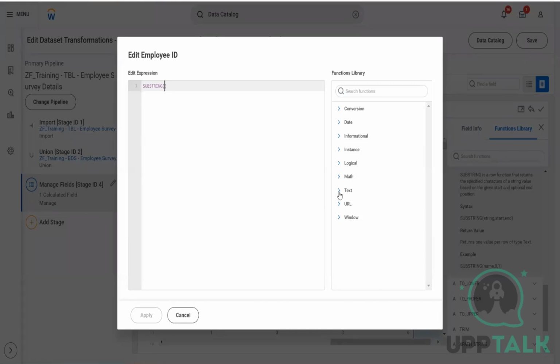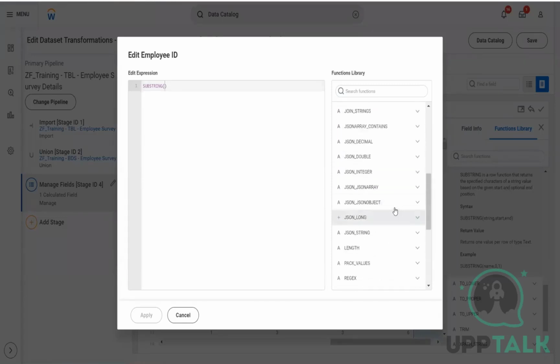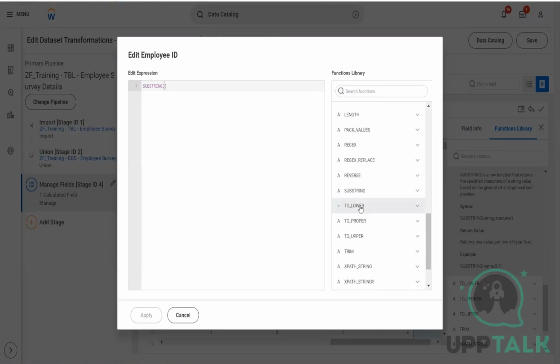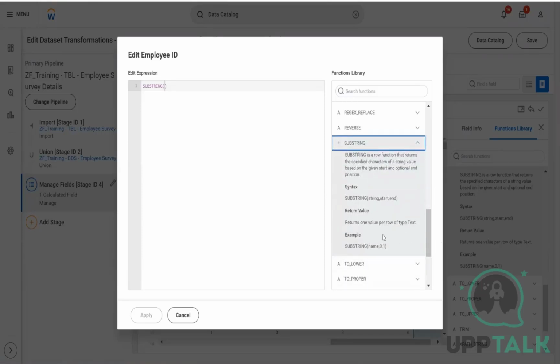Once again, I can go in here. I want to understand, okay, I'm not very good in it. So I'll go in here. I can once again expand it, and this gives me that clue. Now I want to refer to another column in my data set, so I want to take that employee ID. Whenever you want to refer to another column, you add these square brackets. All I've done is add the starting square bracket. Workday automatically adds the ending square bracket.